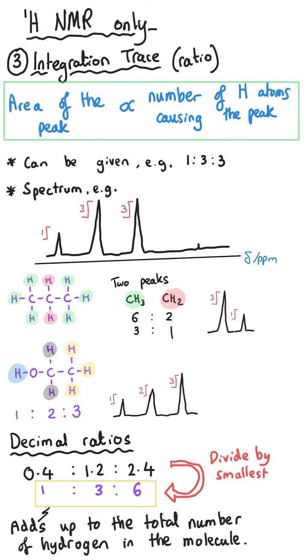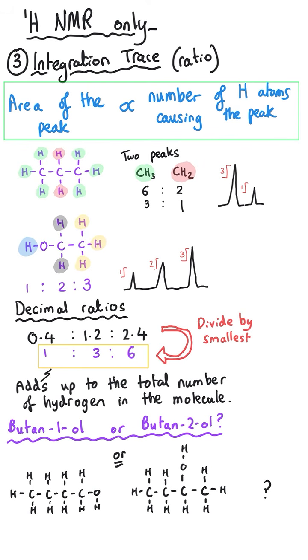And the even better news is that for an A-level situation, normally the integer ratio of the hydrogen atoms causing each peak should add up to the actual number of hydrogen atoms in the molecule being analysed. Outside of an exam situation, that isn't normally what you would expect to find, but they do try and simplify things a little bit in a test situation. And this might be something that contributes to part of a bigger picture, or it might be the only information you need to decide whether a substance that's being analysed is, say, butan-1-ol or butan-2-ol.